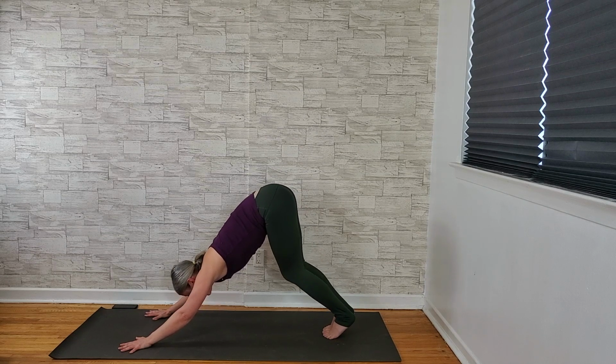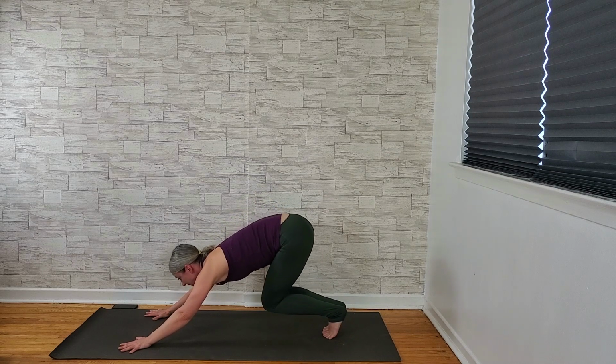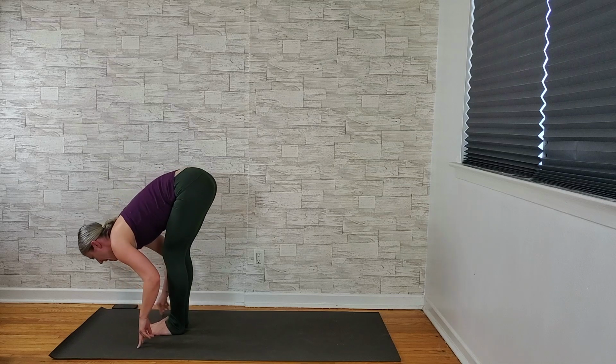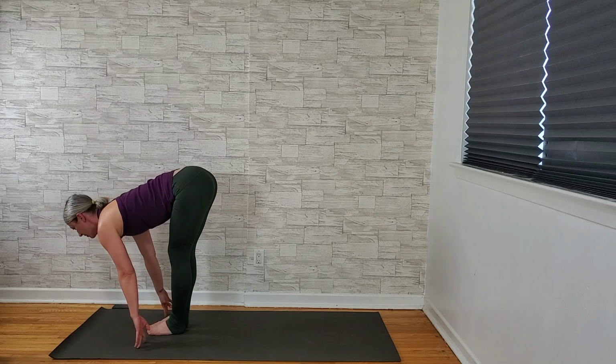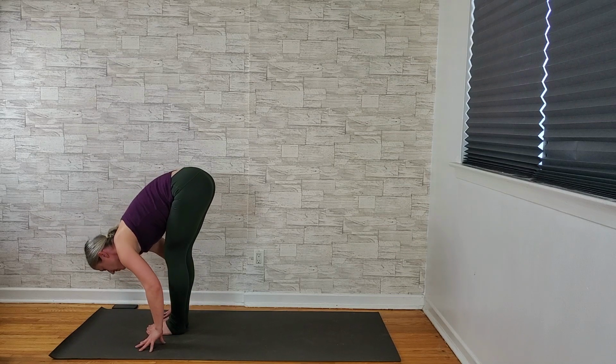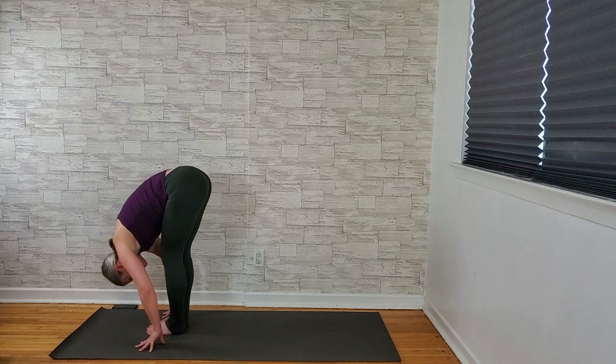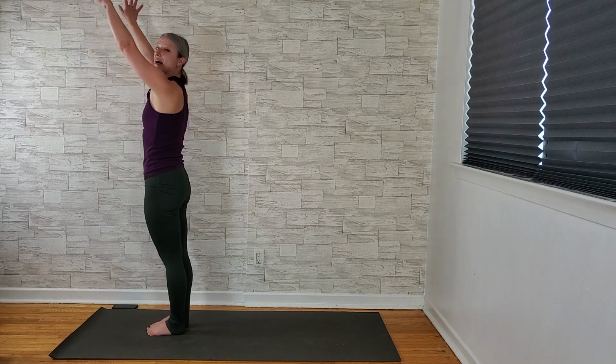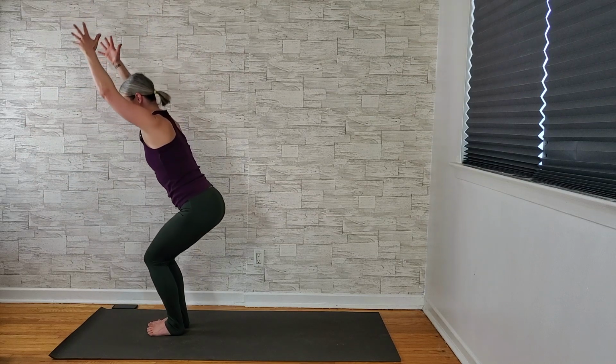Inhale, now bend the knees deeply, look between hands. Exhaling, top of the mat, toes touch, heels apart. Find your flat back as you breathe in, shoulders back. Exhale, fold forward over the legs. Inhale, squeeze the legs together, rise all the way up to standing. Exhale, sit back into your chair.